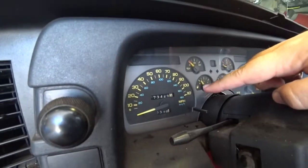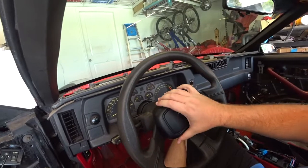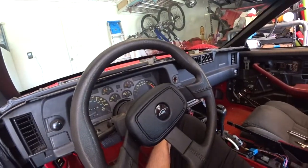Anyway, you can kind of see what my mileage is on this car, 173,449. So, let's go ahead and take this bad boy out and start replacing it, put all the sensors in, and start playing with any toy. I think I'll take off the steering wheel. Don't want to get it messed up. Yeah, let's do that. Let's take out the steering wheel first.